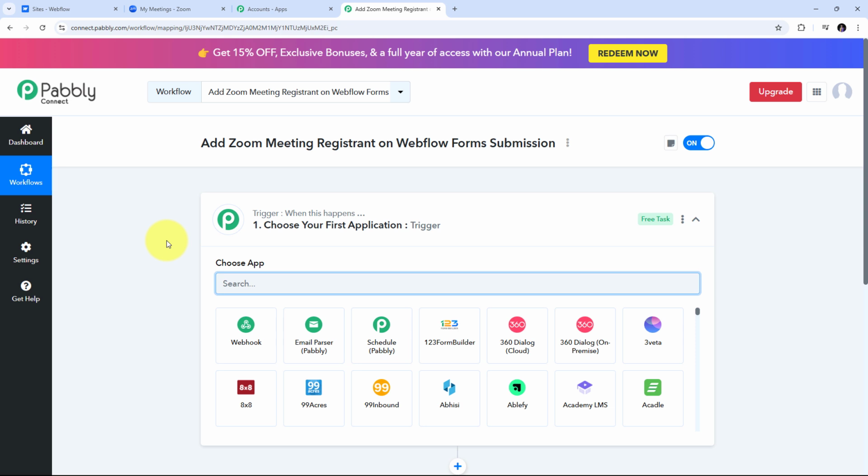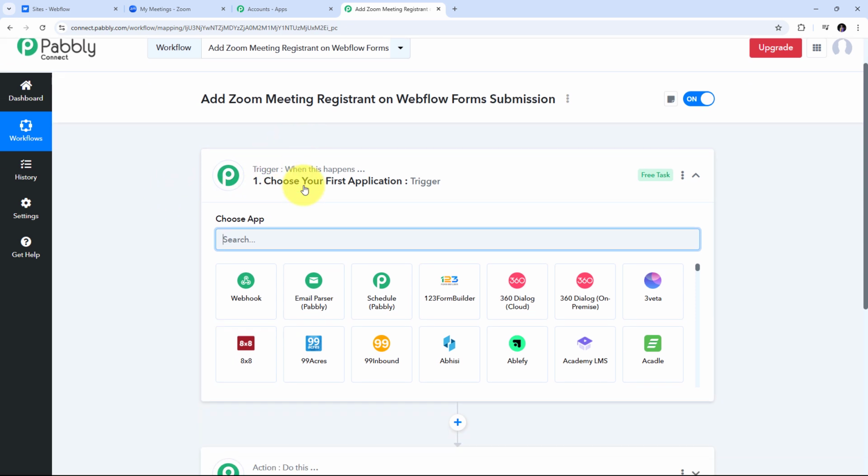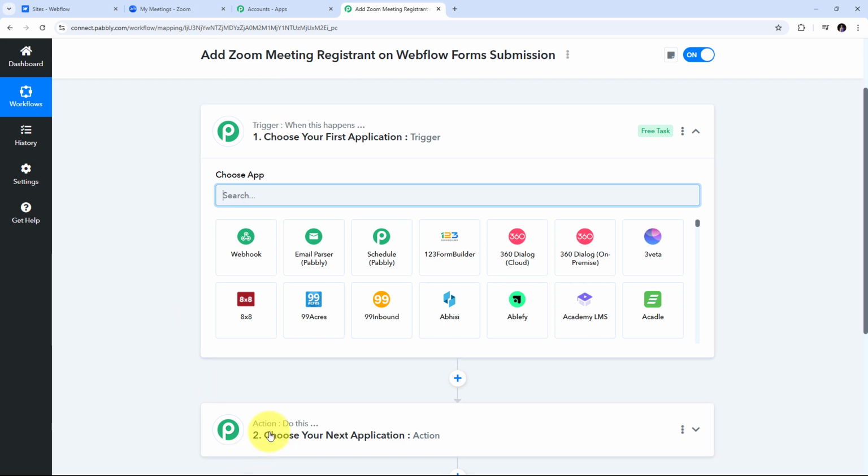And here it will take us to this most important window for our workflow. In this window, we have these two boxes of trigger and action. Trigger and action are the two main principles on which our workflow works. Trigger says when this happens, action says do this. So trigger is going to be the first step that will get executed in our workflow, and action is just going to follow that. In my workflow, I can only set up a single trigger step and multiple action steps.